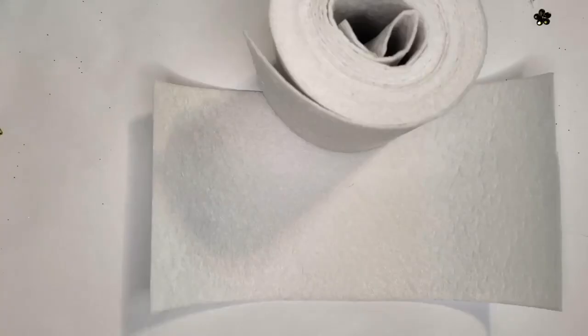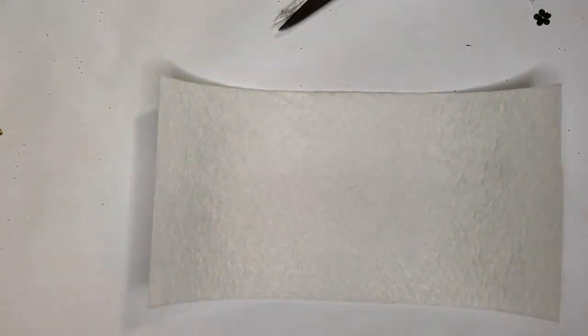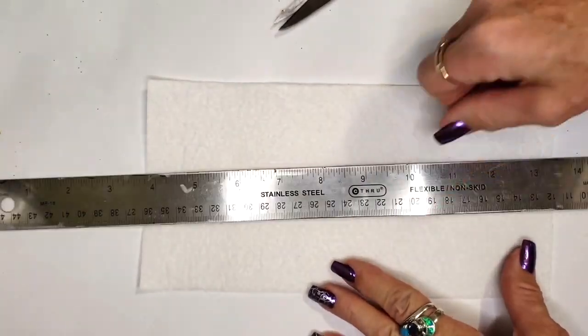So this one is another felt ornament. I have a roll of white felt that I got from the dollar store. And for this one, I'm going to make a dog bone so my puppage doesn't feel left out at Christmas.